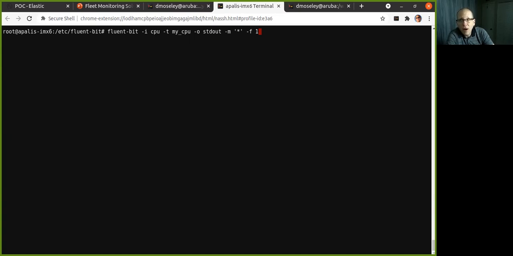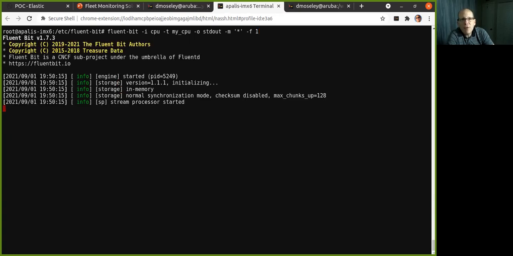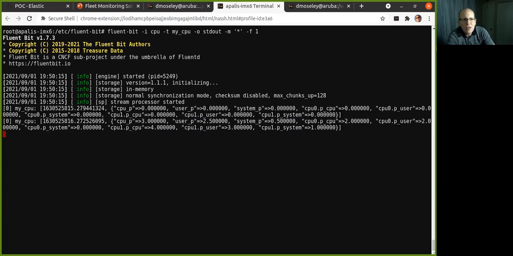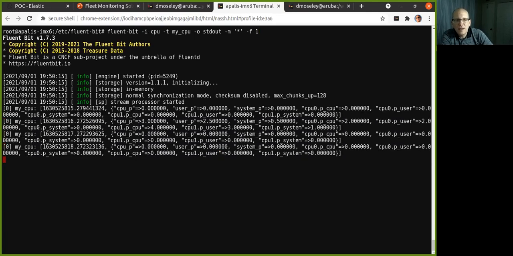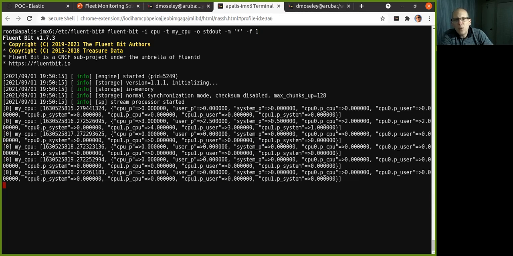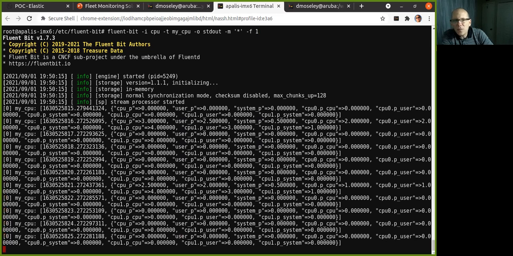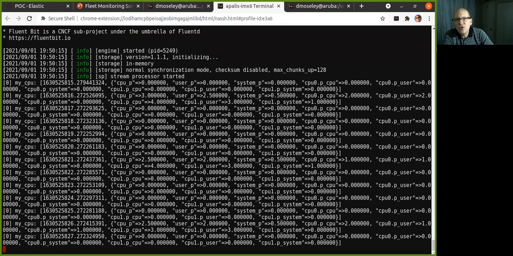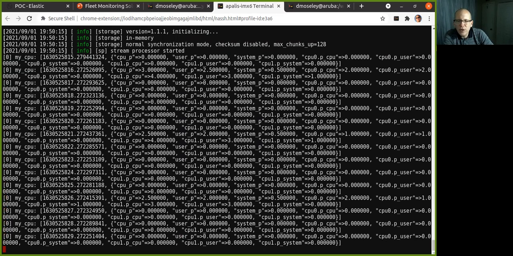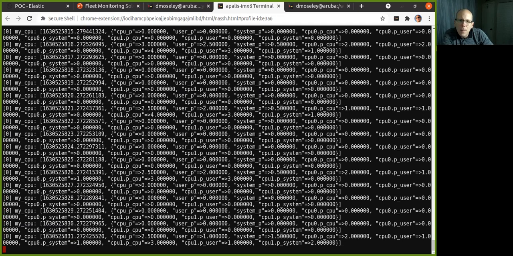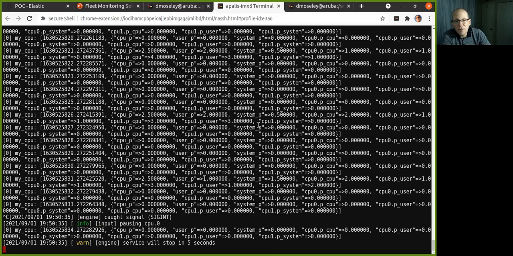It's selecting all the entries that it reads, and it's going to output them every 1 second. So every second we see another piece of JSON data pushed out with all the CPU usage information that's available in the system. Not terribly exciting because you're not usually going to use standard output here. There are much more interesting ways to gather and collect this data, but it is a useful tool to help us know that the system is up and functioning.